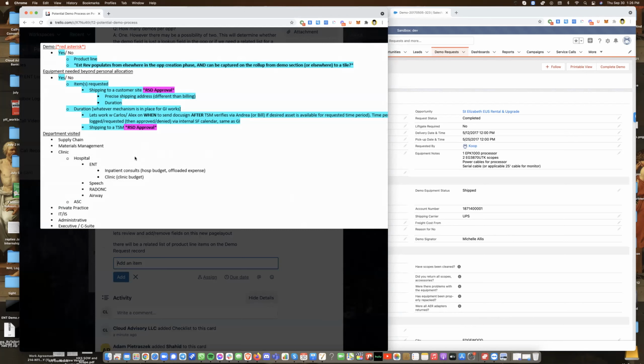You see that section that says department visited? Yeah. So the third line is clinic, and then sub bullet hospital, sub bullet. I know Salesforce doesn't have anything that's a tree when it comes to a pick list. We could do one dependency. You could say clinic. Yeah, we could. I know we use it on GI for the account section. Do you want to do that, Anthony? Have two separate fields to contain all this?